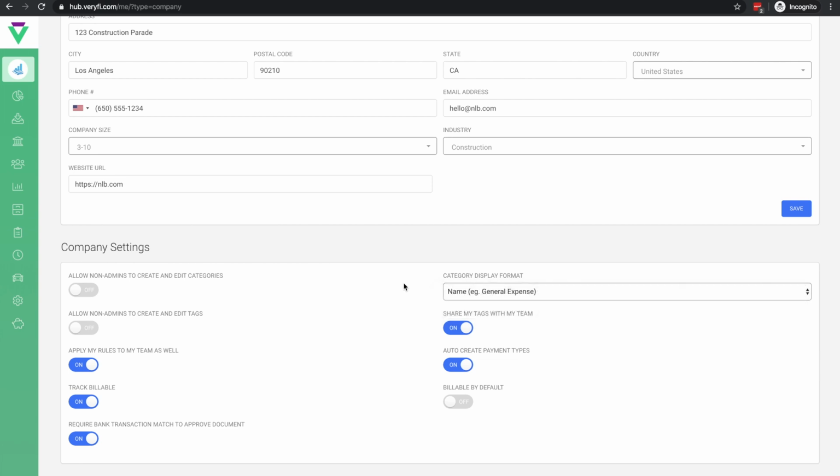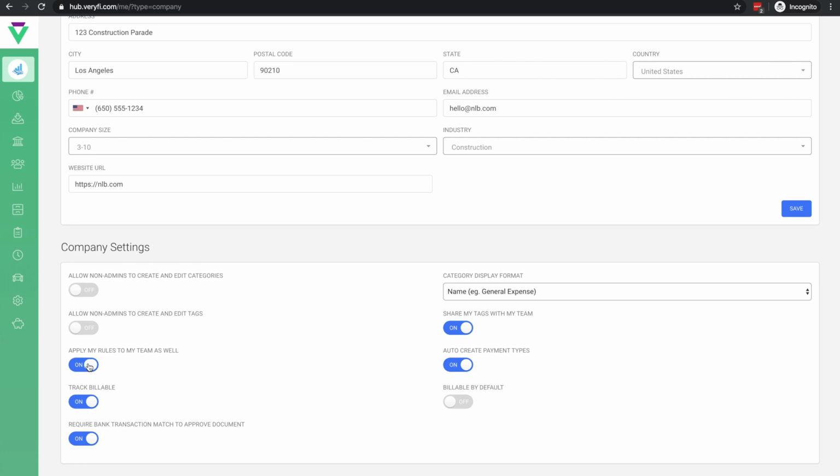order. Next is a very similar option to the first one, and it controls whether non-admins inherit the company's list of tags, or if they're able to control their own list. Related to this option is this next one. This option essentially allows all team members to share all tags with each other. If this option is enabled, but this one is disabled, then only admins can control the tags list. If both these options are enabled, then admins and non-admins can all contribute to the company-wide list.